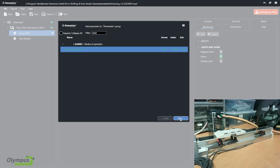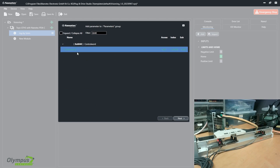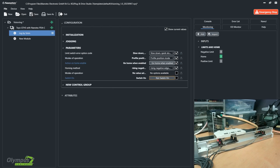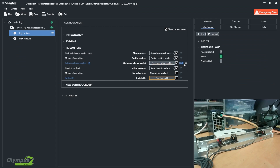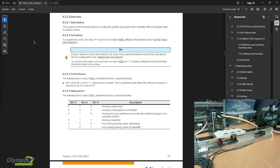Now I'm going to create those parameters. Object 6060, modes of operation - I'll create a drop-down control. And add parameter 6040, control word. For this one, because it's only on or off, I'm going to select bit control. I've already created these. Under modes of operation, go to properties and select edit list - I have 1 and 6 for profile position or homing. And for object 6040 bit number 4, it's going to only be true or false, so I've labeled these as 'go home when enabled' and 'wait when enabled'.